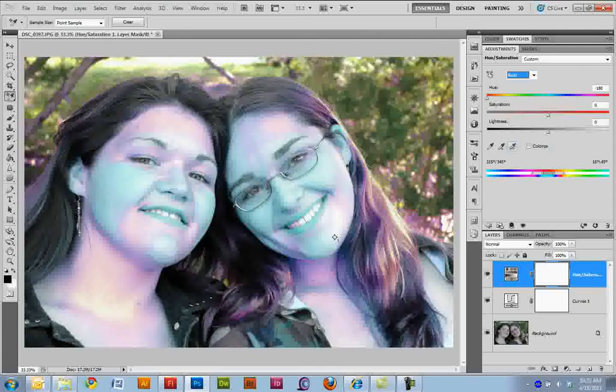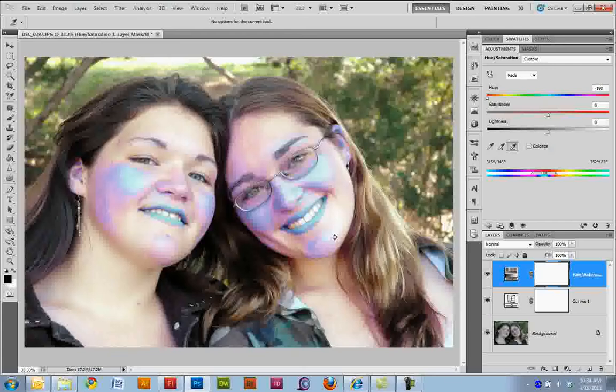So I'm going to now use the eyedroppers and these sliders to fine-tune which areas of the image I want to affect. And all I'm going to do is use the minus dropper. I'm just going to click and decrease the areas of color that this is going to manipulate. And you can see it's really effective. What I've done now, if you look at the sliders again, these areas of the slider are narrower, indicating that I am now affecting a smaller area of the spectrum of color. Less color is being affected by this adjustment. So I've decreased the color spectrum that is being affected.